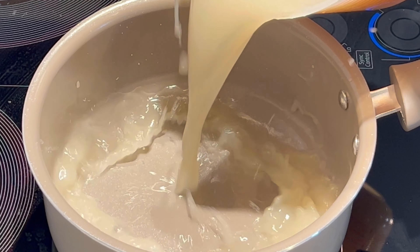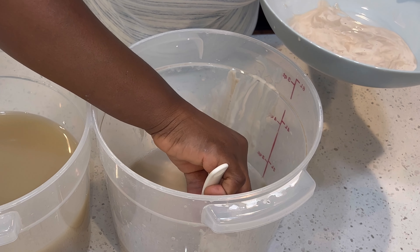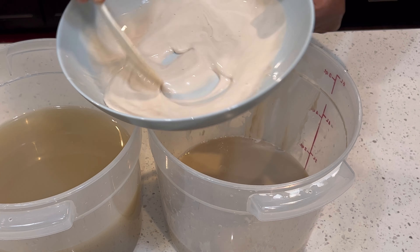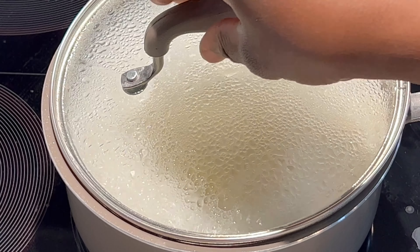We'll put some of that water on the stove and bring it to a boil. I'll scoop some of the millet from the bottom and mix it with just a little bit of that water that settled on top. Look at the texture — this is the texture you should always use to make your millet porridge. The reason we didn't discard that water is because all of the spices and flavor are in it. Whilst the water is boiling, I'm taking off the foam that formed on top.